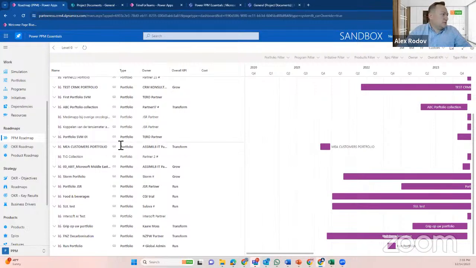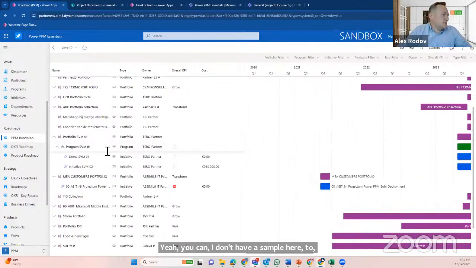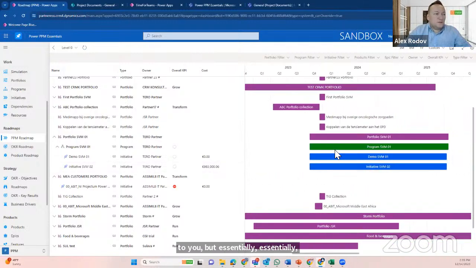I don't have a sample here to demo it to you, but essentially, see, some of them are different colors. So there it is, and you can set them in different colors. You can make them look a little different. So there's some level of flexibility. You can create a roadmap.